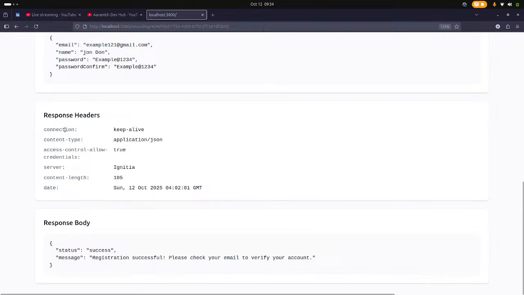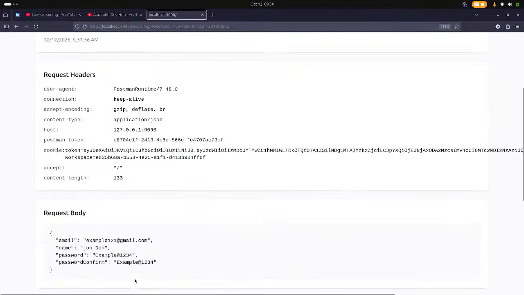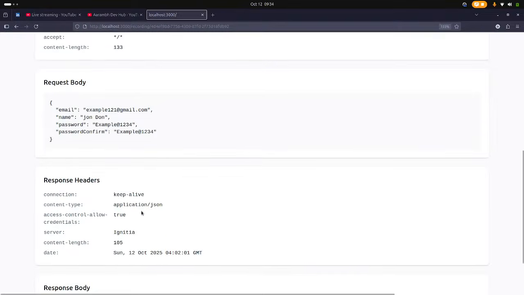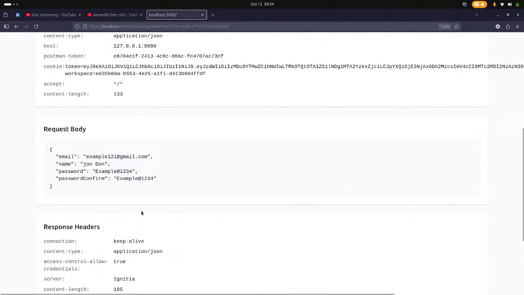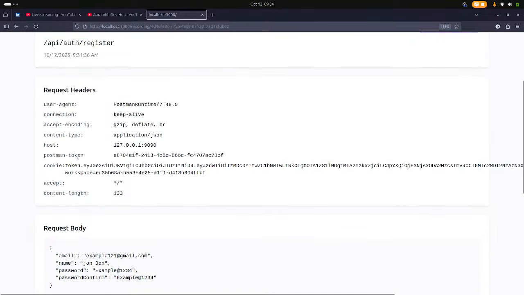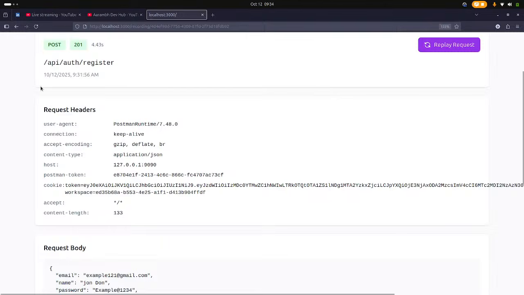You can see the response here. The response has keep-alive, and the Ignitia server is sending a response like this. This is register successfully. And if you go to the request body, here you can see an example of the request body and the header.